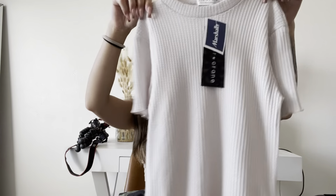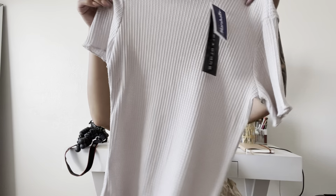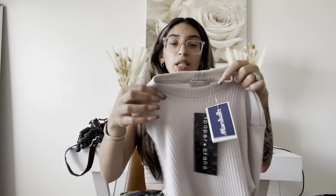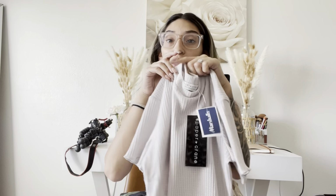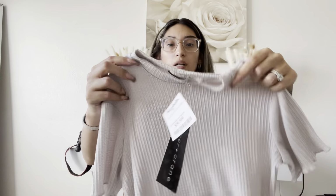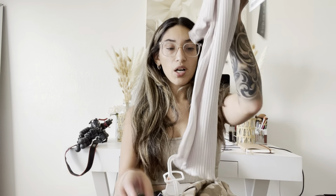And then I found this top for 10 bucks. Hopefully I like it. It has that lettuce detailing, I think that's what we call it, on the sleeves and then on the bottom of the shirt. What I really like about it, well, 1, the color of it, and then 2, it's like a mock kind of neck that goes up, not a full turtleneck, but just like a mock one. I think that's how you say it, but it's super duper cute. I need to try it on to make sure I actually like the sleeves and the bottom part. But I think once it gets more chilly, you throw on a jacket and kind of dress it up, I think it will look really cute.